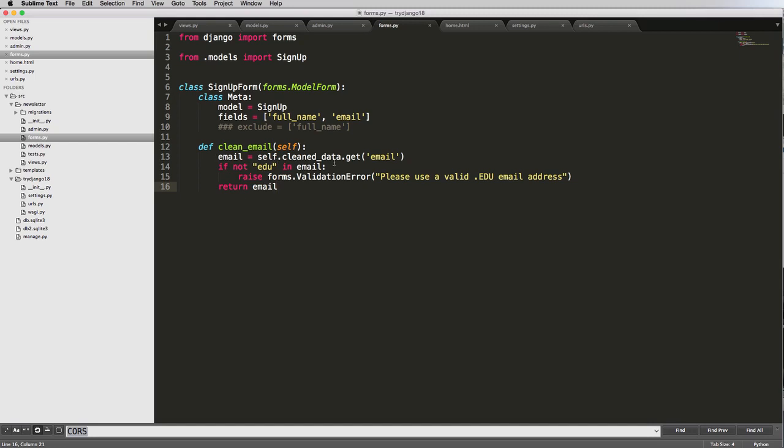Of course, one thing that you would really want to do is actually separate this email out to get what the extension actually is.